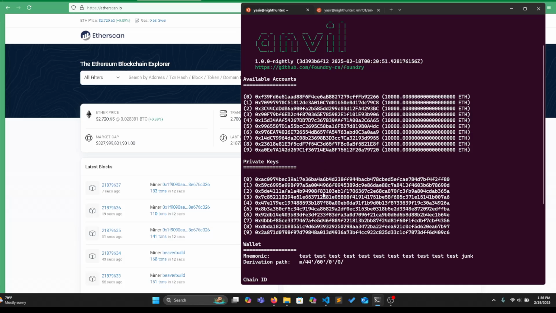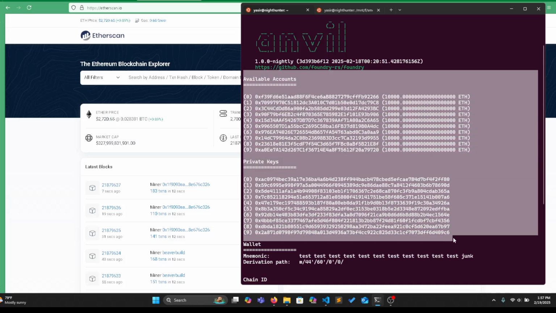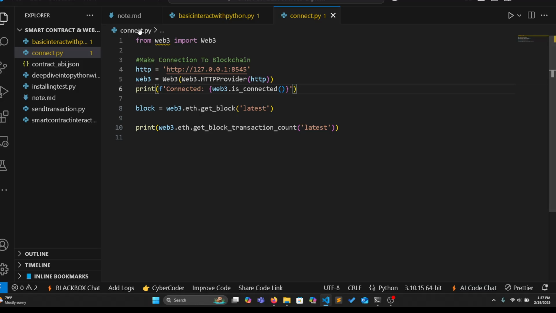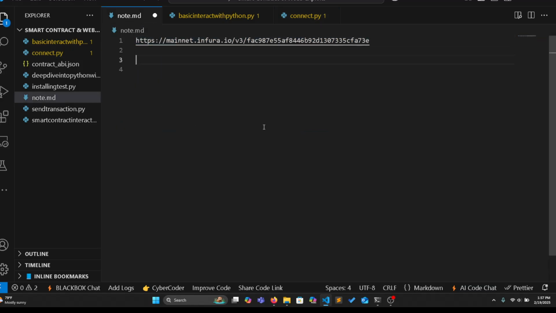So there's a public key and there's a private key. The public key you can give to anyone so they can transfer to your wallet, and the private key is used when you are going to transfer to someone. In your wallet, the private key is very important, because whoever has the private key is the owner of that wallet. So always save your private key in a good spot. But here, what I'm going to do is copy that account, and each account has 10,000 Ethereum. So I copy it into my notepad file.